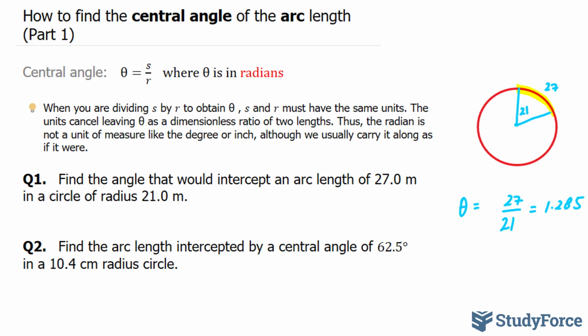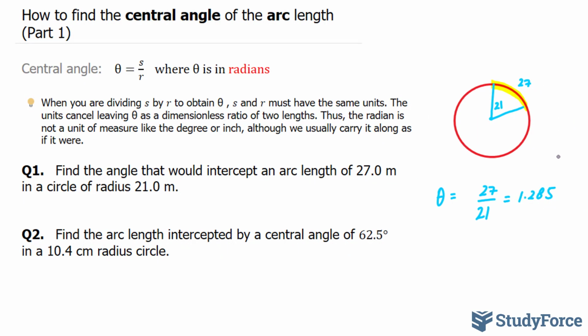Remember, we need to keep 3 significant figures. So the last retained digit is 8, and this 5 needs to be cut off. Now, since the first removed digit is 5, we will not round the 8 up. Instead, we'll just keep it at 1.28. And if you're confused about the rules for significant figures, I do have a video dedicated to the rules and how to round. That right there represents the angle in radians.